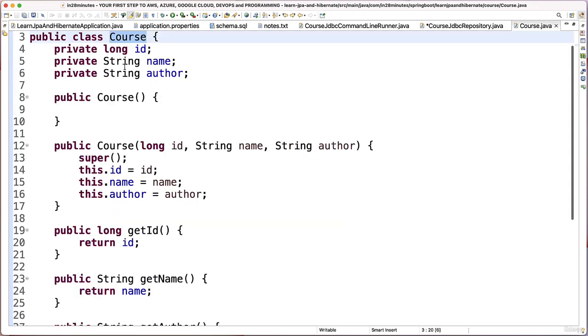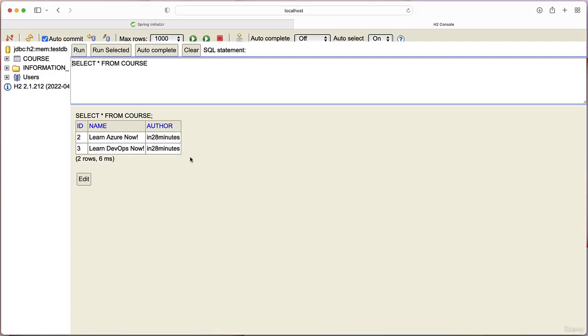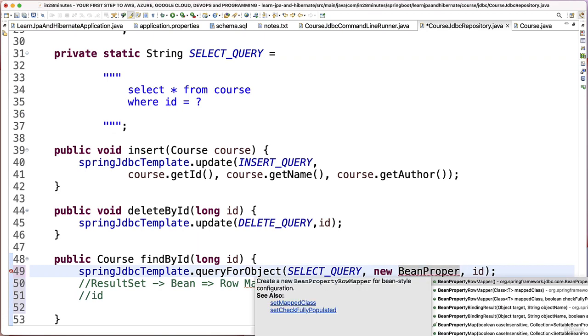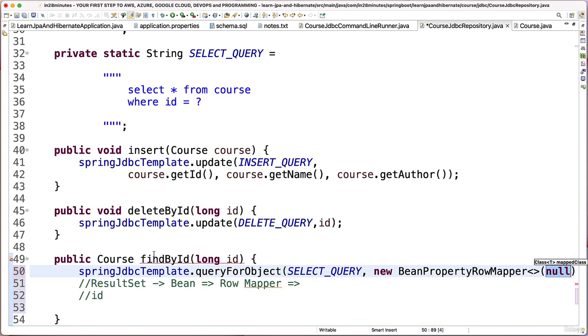If you look at the course: id, name, and author. And if you look at our table: id, name, and author. And therefore, we can use something called BeanPropertyRowMapper. So let's go ahead and say BeanProperty and press Control space. You should see BeanPropertyRowMapper come up. To this, I can pass what kind of class to map to. So I would want to map to the Course class.